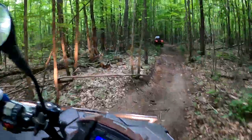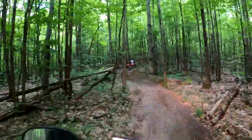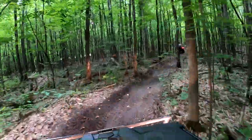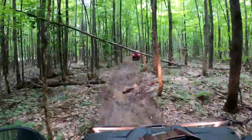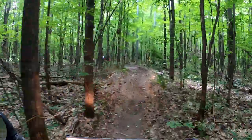The 850s and up, they're a completely different class. Obviously it's a different class, but even when you're riding it, the level of power and the responsiveness and the way the motor just really hits when you give it gas. Also on the Polaris models, how smooth and comfortable they are. The 850s or 1000s are definitely a step up in comfort.